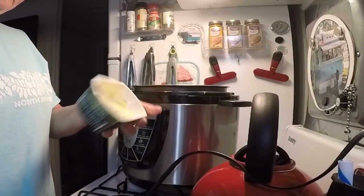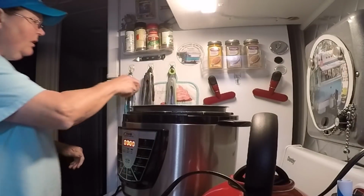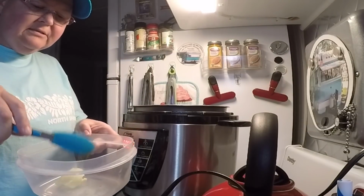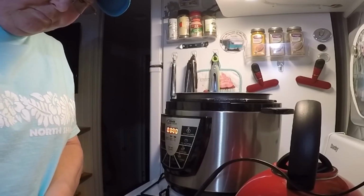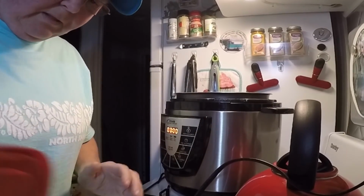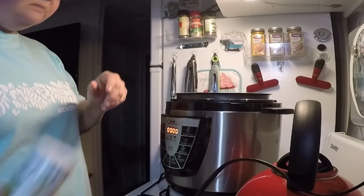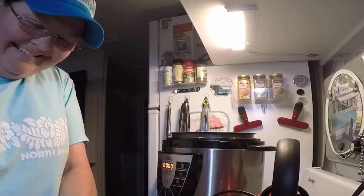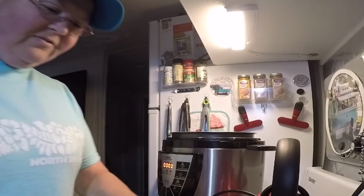We like to use the Irish butter, so I put a little bit of this in my bowl here. All right. Okay. Take my little tongs. See how nice and green these are. See how pretty that is? Get them all out of there. Put the lid on. And swirl it around. There we go, all coated with some butter. A little salt and pepper. Swirl it around again. Alright. And the Brussels sprouts are ready. And that's all there is to it, folks.